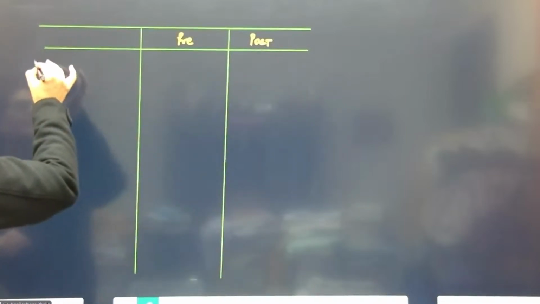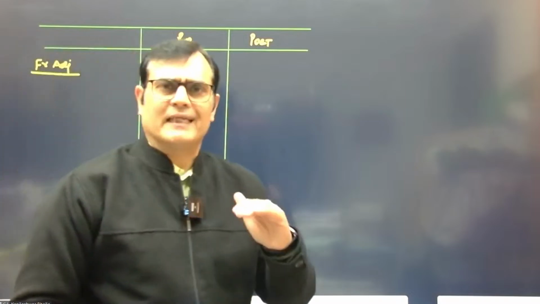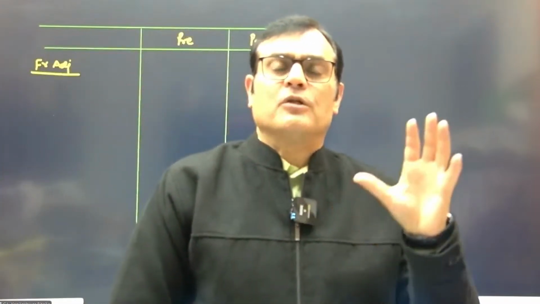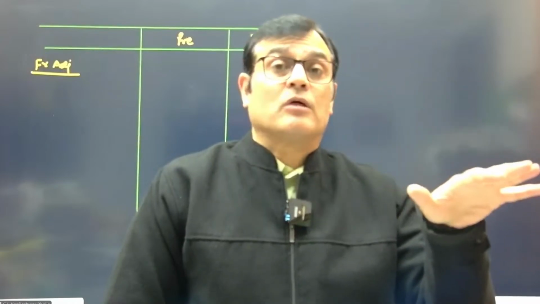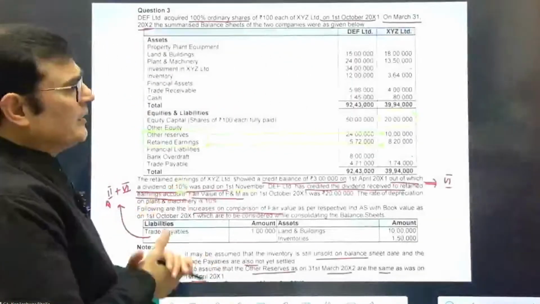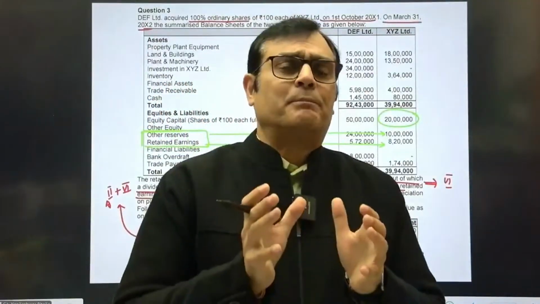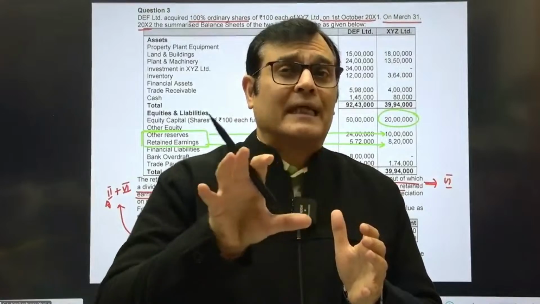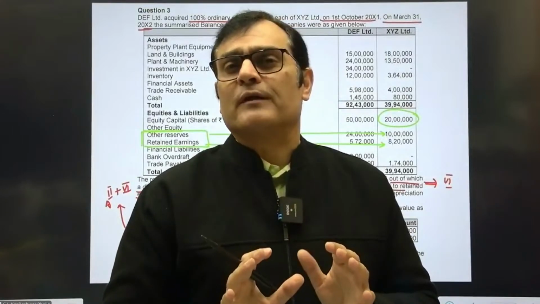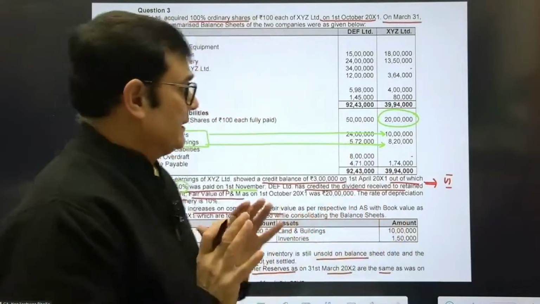Now, the next focus point is the fair value adjustments. You can give headings, that's not a problem. The balance sheet of the subsidiary, one focus. The fair value adjustments, another focus. The stock reserves, another focus. In terms of the fair value adjustments also, my advice would be to continue to do the time scaling. When you did the balance sheet or the equity analysis, we did a time scaling. Even for fair value adjustments, make your time scales. It'll save you from any kind of mistakes.